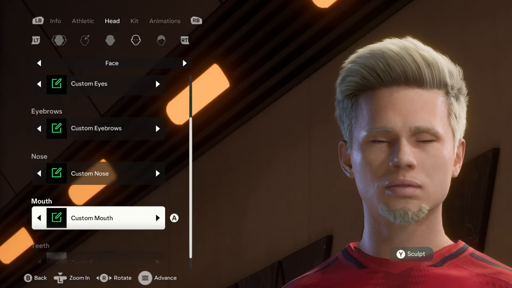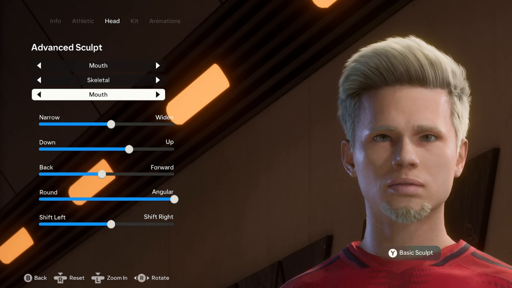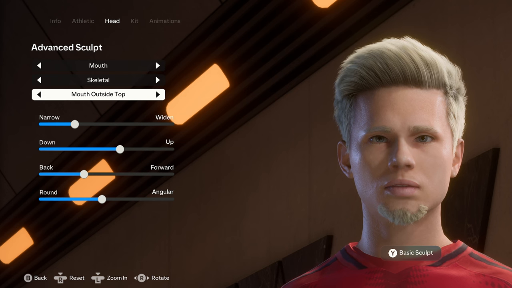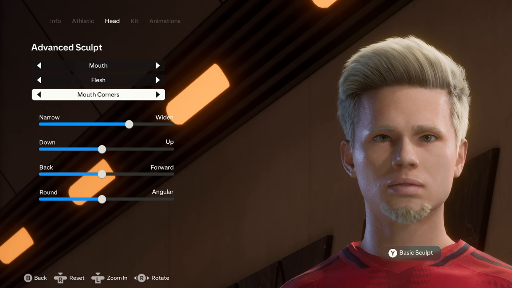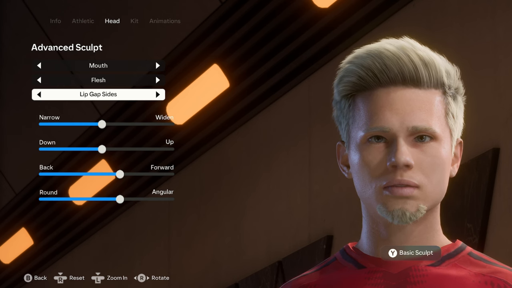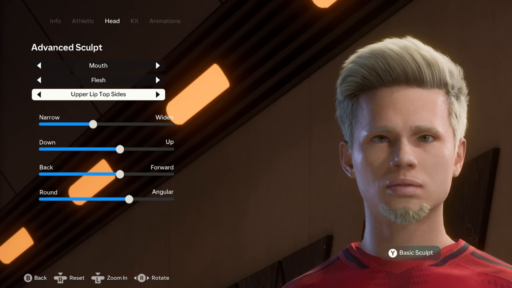Then moving to the mouth, that's the last one. We double click. For the skeletal, we have the mouth outside top, then back to the mouth.